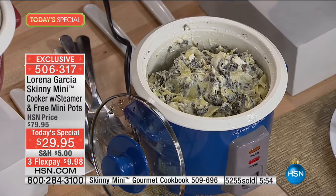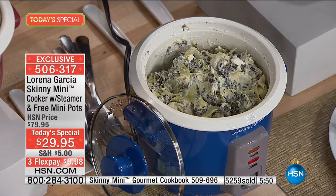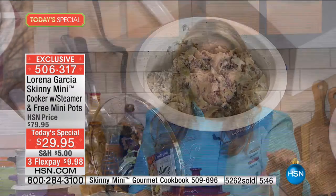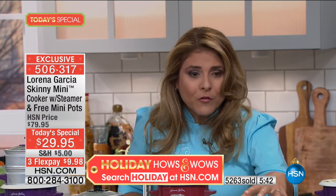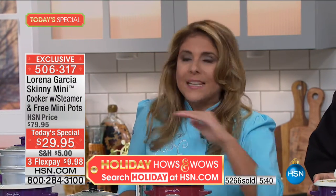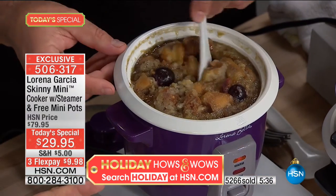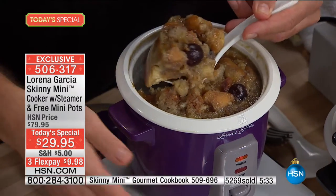By the time you take the pots, the pans, and start preparing, you're never going to eat it all. The fact that you're able to practice portion control, if it's just one of you or the two of you, is perfect, because you're going to make the food that you're going to eat, and that's it. You're not going to waste any food. You're going to eat just the amount of food that you should. So it works every time.